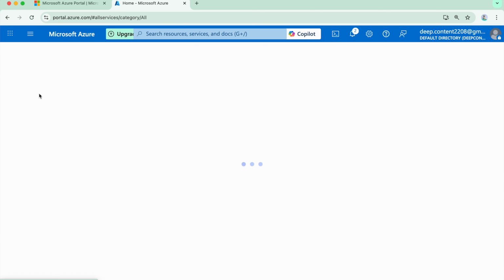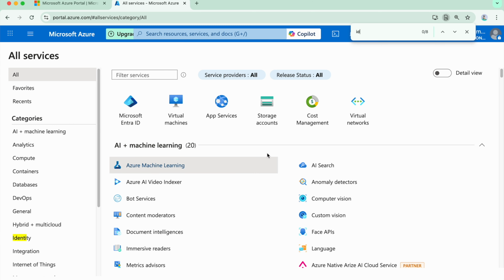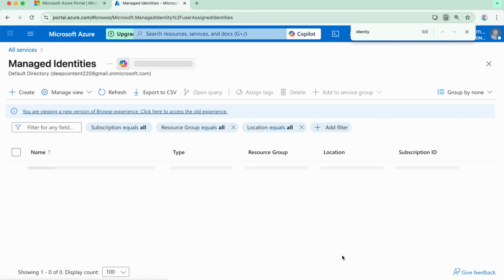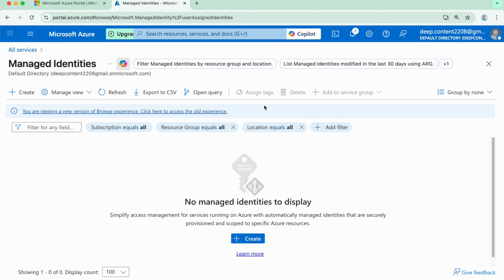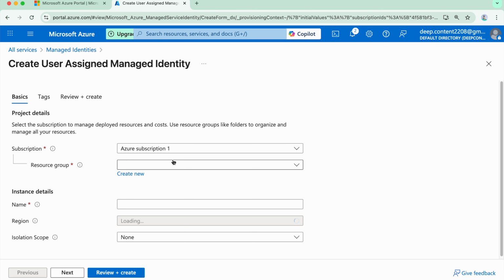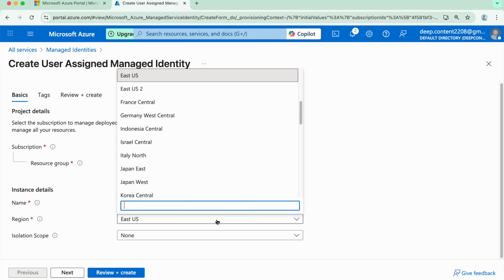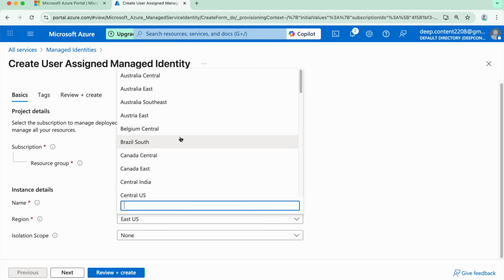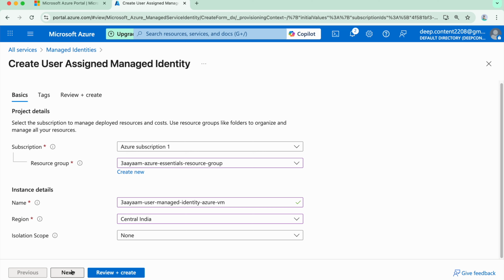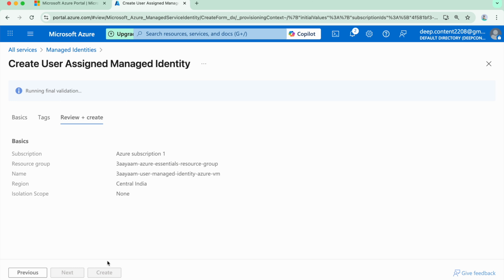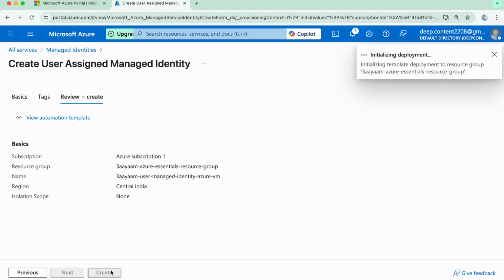First, I'll be creating the managed identity, and you'll get it in the identity section, which is this one. And here you'll see managed identities. So let me go ahead and create a managed identity here. This is very simple, just like creating any other resource, but without too many other things. This is the name, and I'll have to provide the proper region, and that's it. We do not have anything else. We can provide the tags and then we can review and create. That's it.